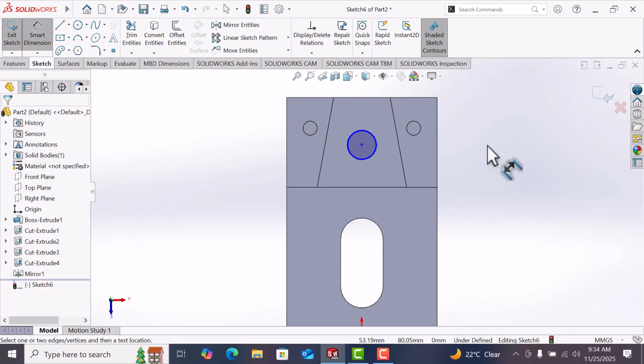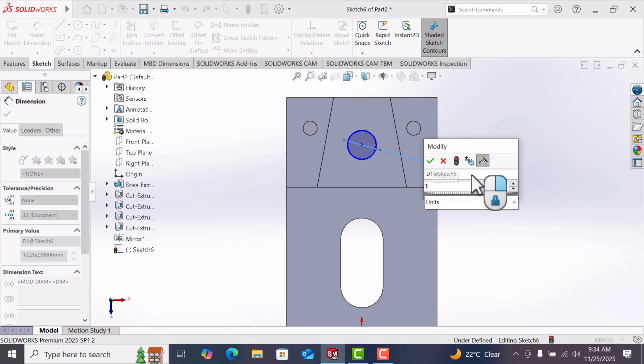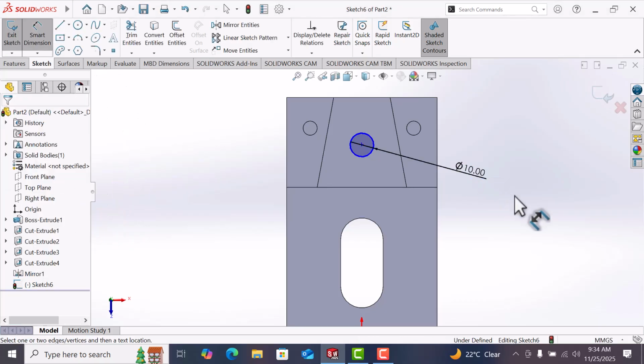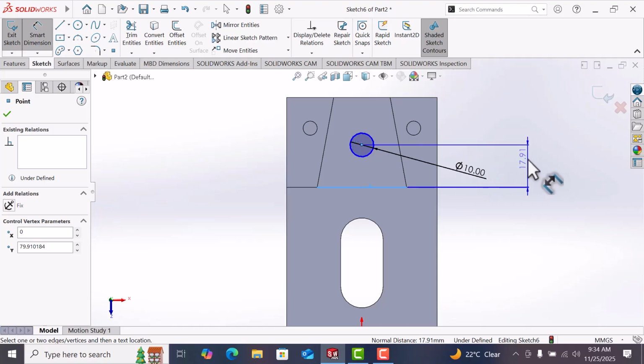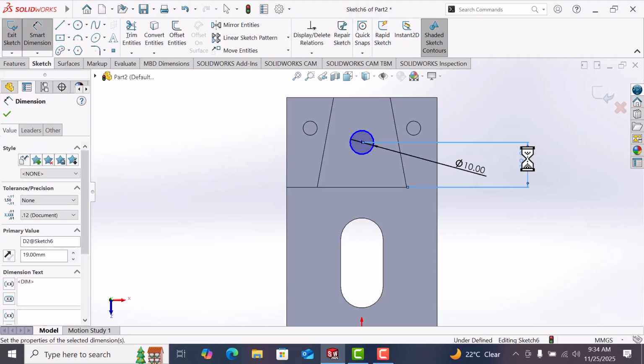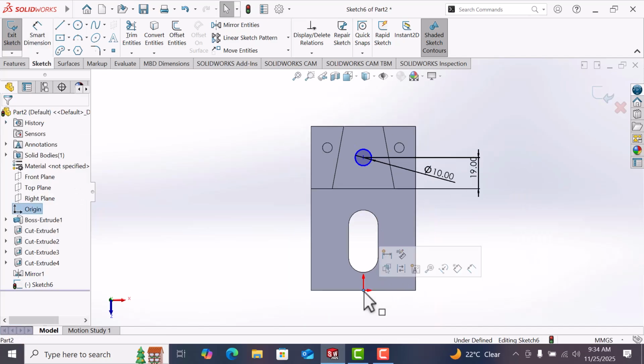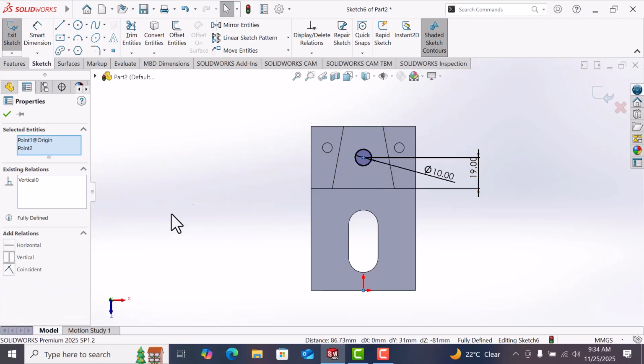Now give the circle diameter 10, and this line and this point distance 19. Okay, select.